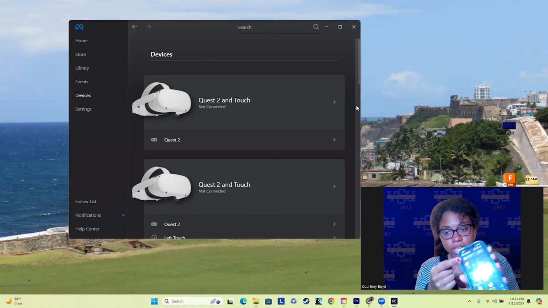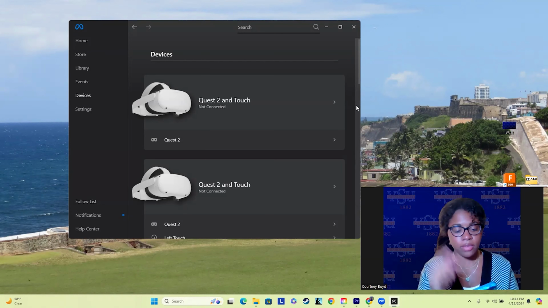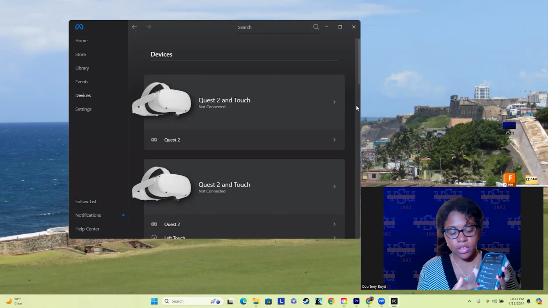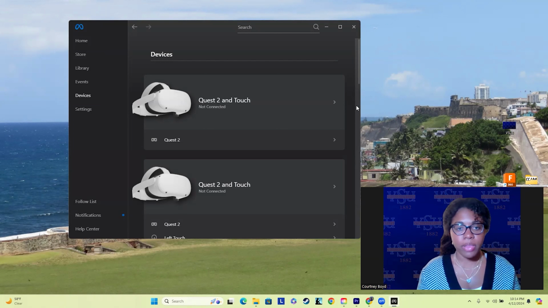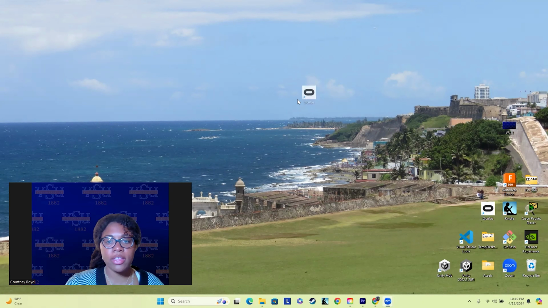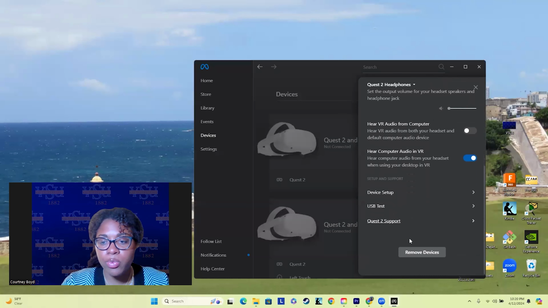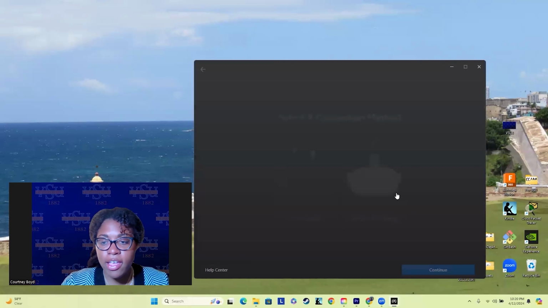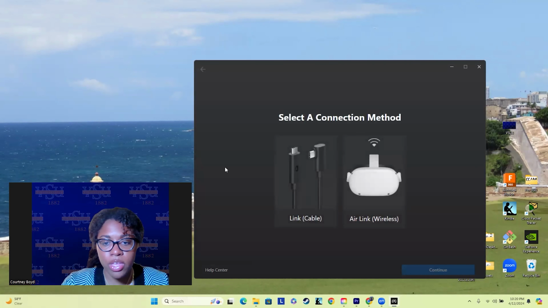So where you have the MetaQuest in there, you select the one that you are using, and then you scroll. I think it's in headset settings, and then it's very easy. You toggle it into developer mode. This is what the Oculus desktop icon is going to look like, to do your device setup through this, and of course like the AirLink.